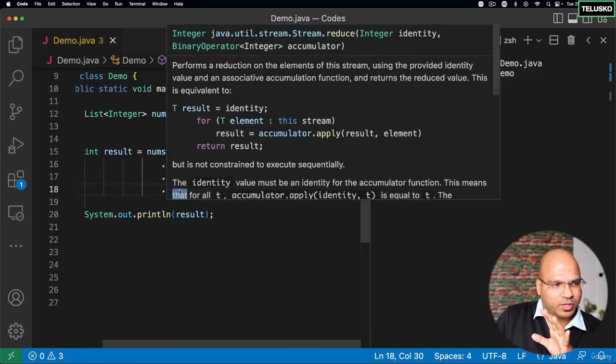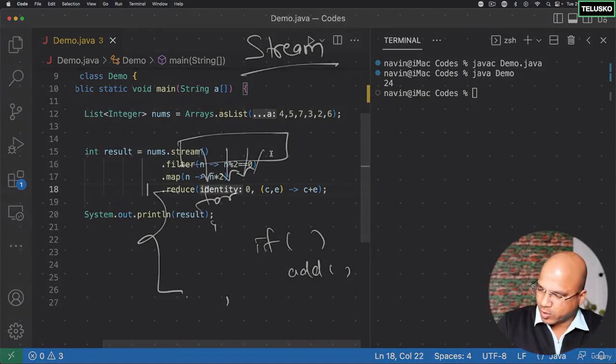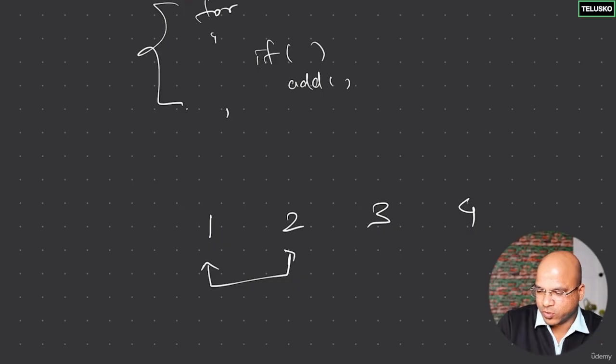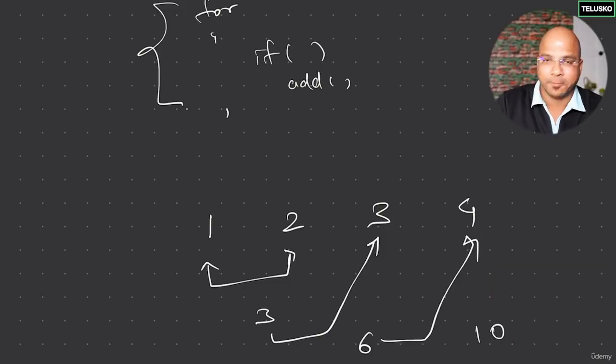Now when you talk about reduce, how do you reduce a value? For example, if I ask you to add numbers, let's say 1, 2, 3, and let's say 4 also, how will you add them? Of course you cannot add all the values at the same time. You add two values at a time. So first you will add 1 and 2 which will give you 3. Then you will add 3 and 3 which will give you 6. And then you will add 6 and 4 which will give you 10, right? So you add two values at a time. Or maybe if you want to simplify this, you can start with 0.